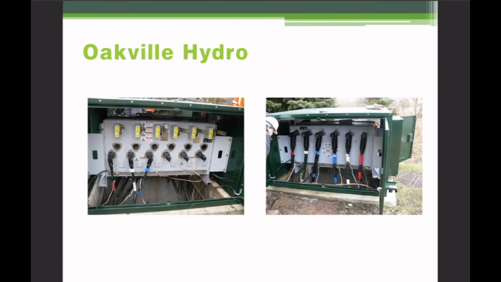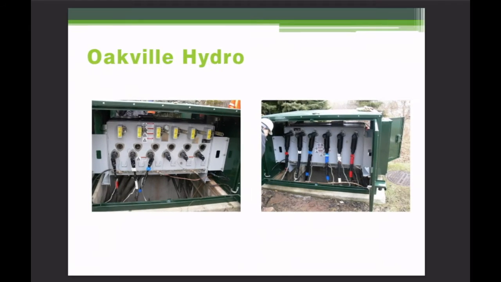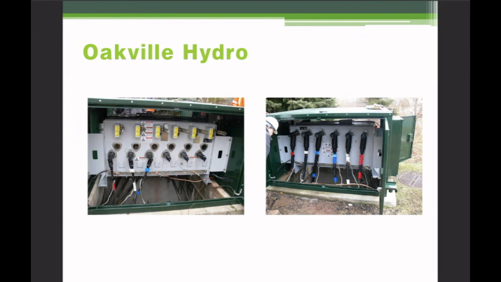And on the back of this unit, here we don't have load interrupter rated elbows. So no stripes, so these are not rated to pull live. However, they may not be rated to pull live, but the assumption is that the switch would open the circuit for these cables, so there's not a lot of point having a load break elbow immediately downstream of a switch. If you've got to drop load, you'll use the switch to do it.